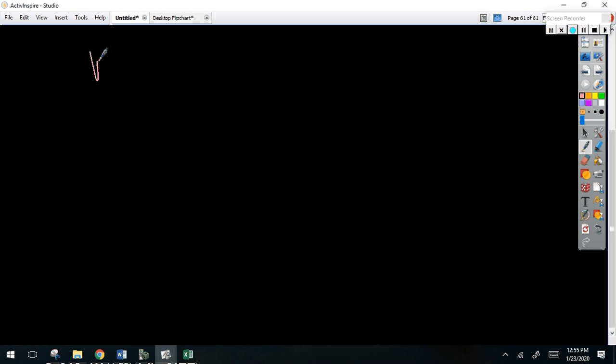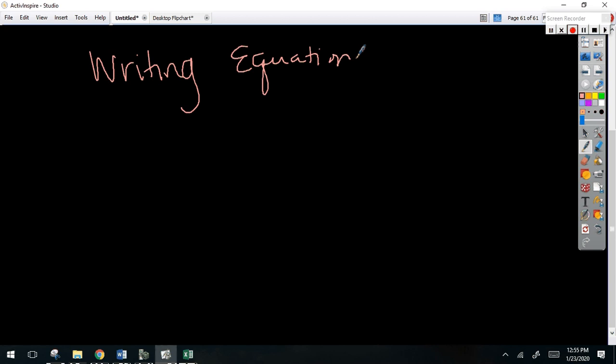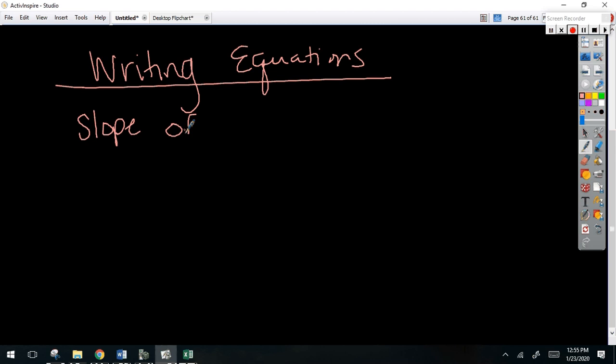All right, let's write the equations. We'll run through a few different scenarios of what you can be given and what kind of equation you can write. Let's say I asked you to write the equation of the line with a slope of 2, and it goes through the point -3, -4. What form of equation should I use? Look at what I'm given. I'm given a point and a slope, so I should use point slope. Okay? I'm not trying to trick y'all, I promise I'm not.